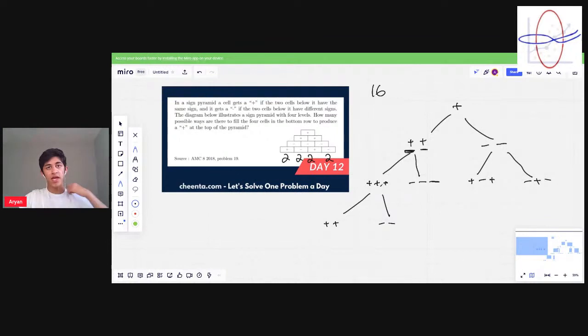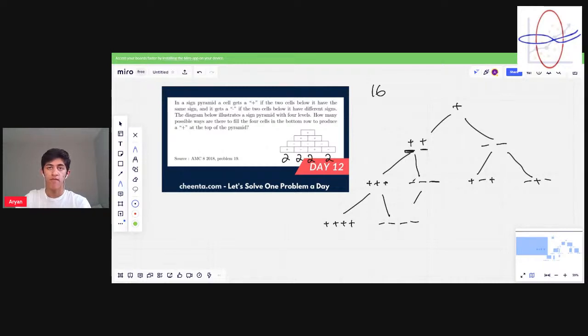Okay, now for the second plus, we need our second and our third signs to be the same. So in the plus situation, you just have another plus, and in the minus, you have another minus. And now lastly, our third plus means the third and the fourth signs have to be the same. So you would have 4 pluses or 4 minuses, right? So that's two possibilities. Now let's look at the minus minus.